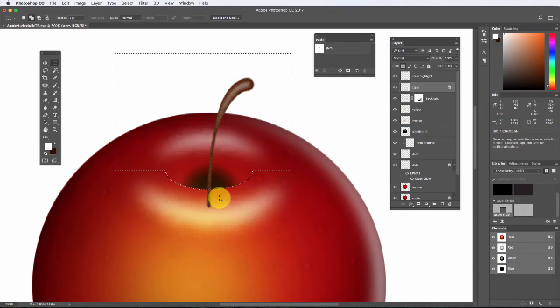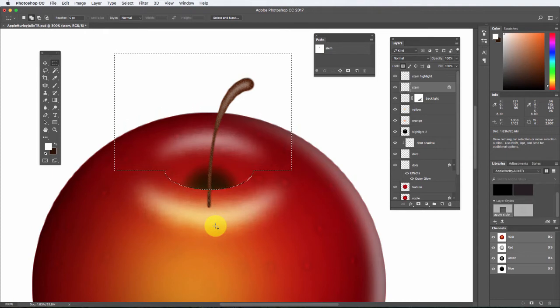Now what I want to do is just remove this. So you can do this one of two ways. Right now I have the inside of this activated, so I'm going to select inverse. So now I have the out form selected. I could simply hit delete on my keyboard. I can use the eraser tool. Anything would work that removes the object.